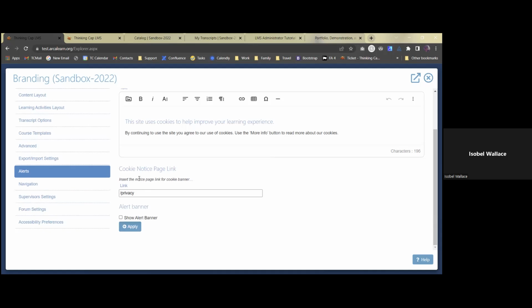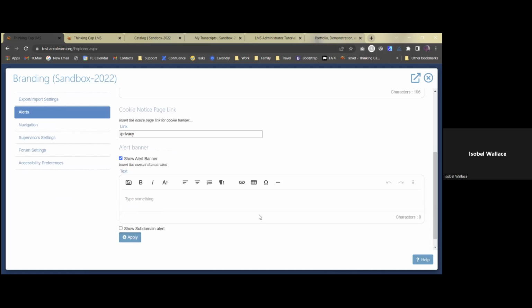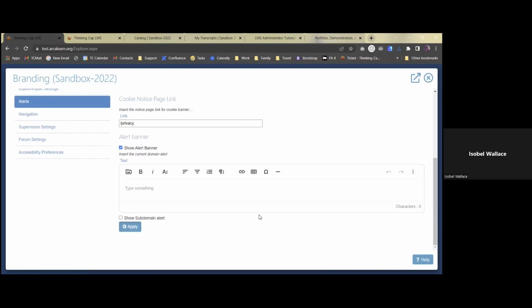The other option is to include an alert banner. This would be things like we're updating our new products and this thing is coming out, or we're updating the branding, or we're taking this domain offline, or we're adding a new domain, whatever the message is that you want to alert everyone in the domain, or anyone in the domain and any subdomains, to. That's where you put that. You also have the option of adding a subdomain one as well if you already have a parent domain. So you can play around with those, but it's a great way to add an alert banner that appears above everything on the page.